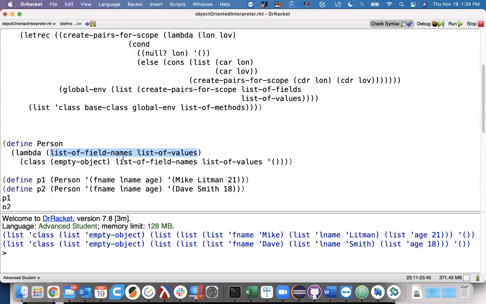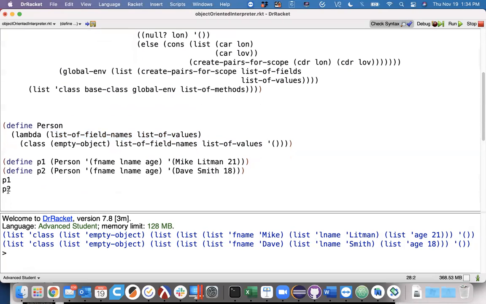Okay, so now that we have instances of our object like P1 and P2, these guys should be able to do things like maybe get the value associated with certain fields.